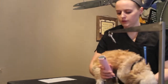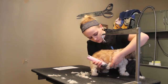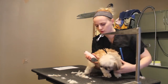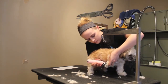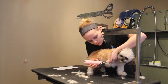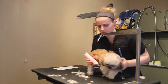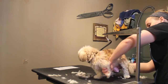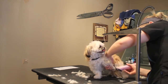So for the front paws, I hold her with one arm under her back legs in between. And then I lift this paw up here. Her front paws are a little bit more sensitive. She likes to try and pull away a little bit. Stay, sweetie. So again, I just get her up, get her standing, and try again. So there we go. And for her last one, sometimes I'll just hold the arm like this, if she'll let me. Okay, good girl. Stay.